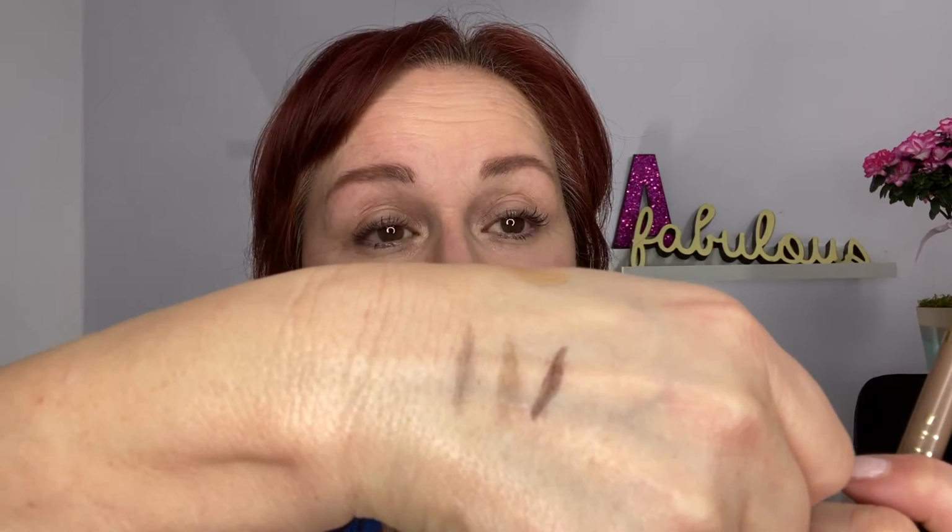And you're filling that in. These are the 3 shades that I've got here, so you've got different shades for different eyebrow colors. And they work really, really well.